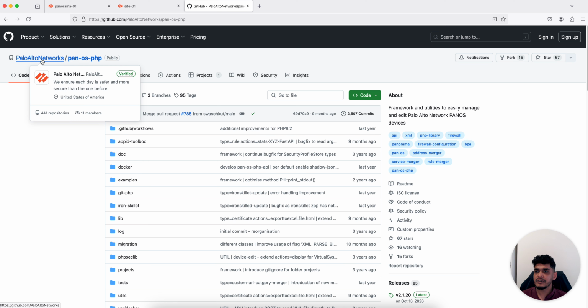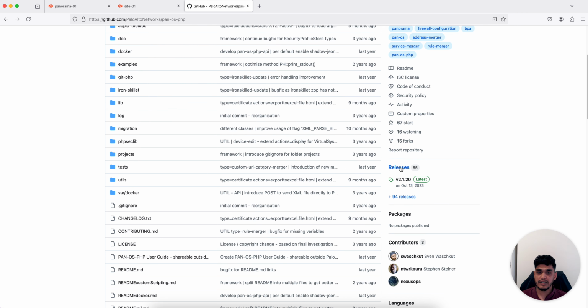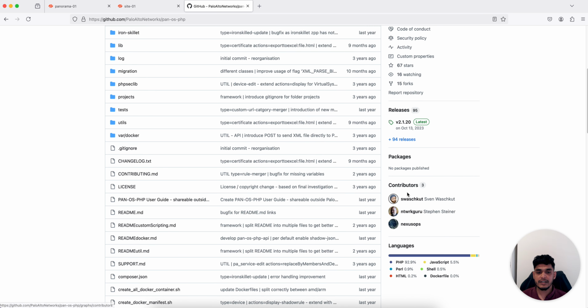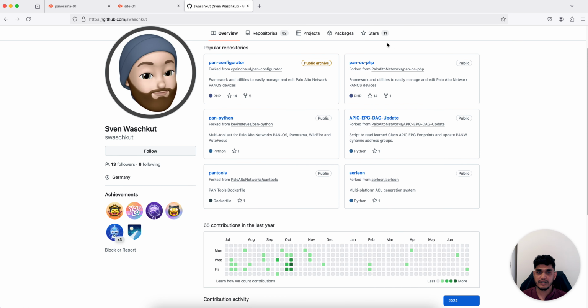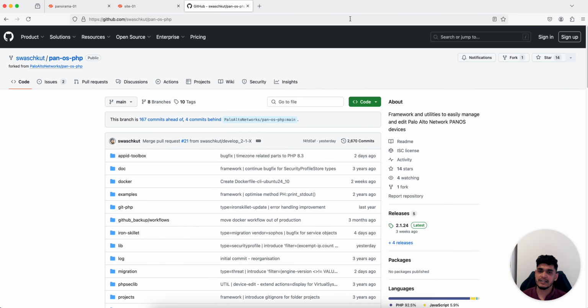If you go to GitHub under Palo Alto Networks, you can see the last update for this tool was back in 2023. So I'm recording this video in July 2024. So it's been almost a year since we got the last update. And if you look at the maintainers, there are 3 contributors. And then if I go to one of the contributors, he actually forked this Panos PHP because my understanding is Palo Alto is not actively developing.